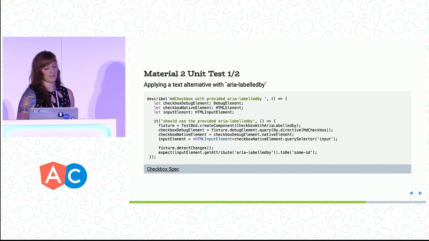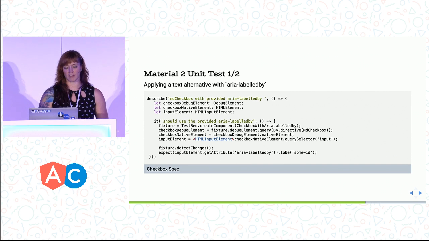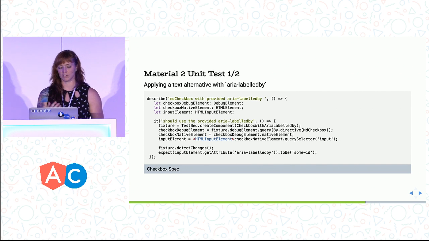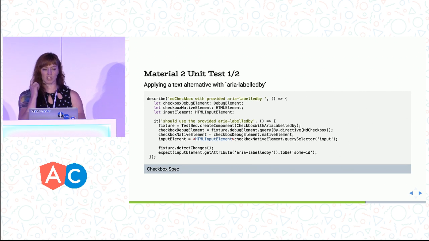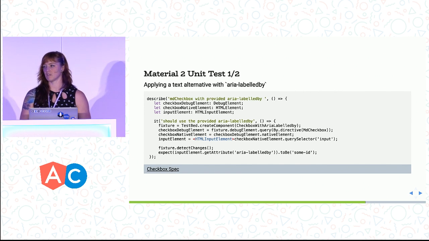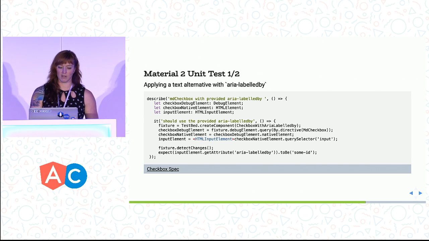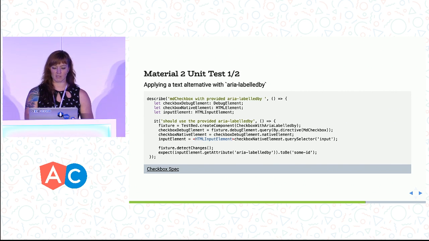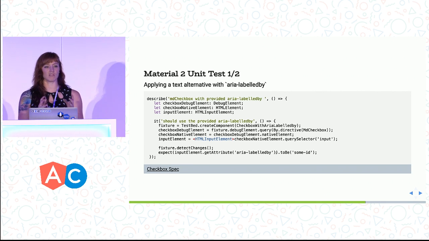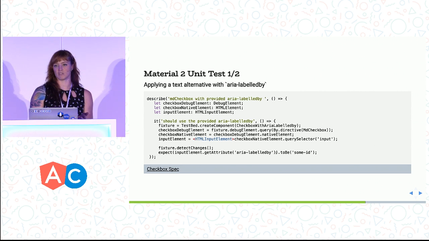So for the test of the labeling portion in Material2, they have a unit test that uses Angular 2's test bed, which Julie Ralph was just giving a really great talk in the other track about how to test with Angular 2. So there's a bit of overlap here. But what we can do is set up this element, and then when we query it, we can ensure that it has this aria-labelledby applied, because that's how they are labeling their component. So this test is specific to their implementation. And I encourage you to write unit tests that cover your application so that if someone breaks it, you know that it's well covered.